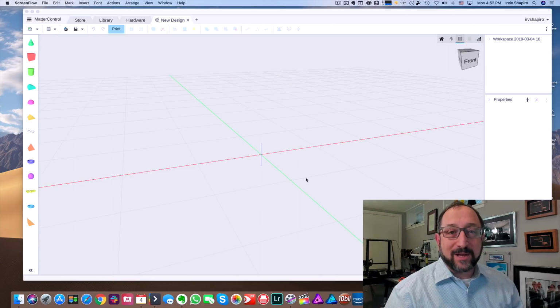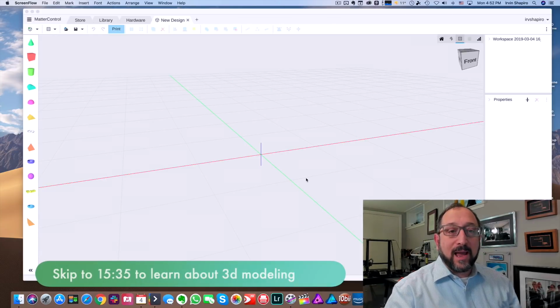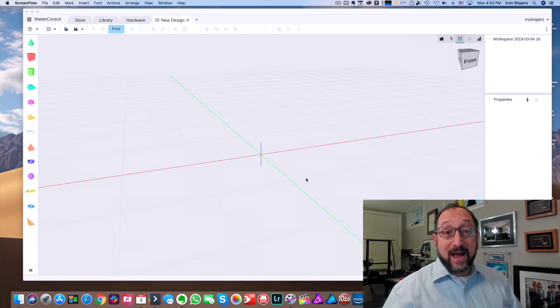Now that we've started the application, let's take a look at how to use it. First as a slicer, because that's a traditional use, converting a 3D object into something we can print. Then as a printer control program, and finally as a design tool, something that's very unusual to have combined in one tool. So let's get started.